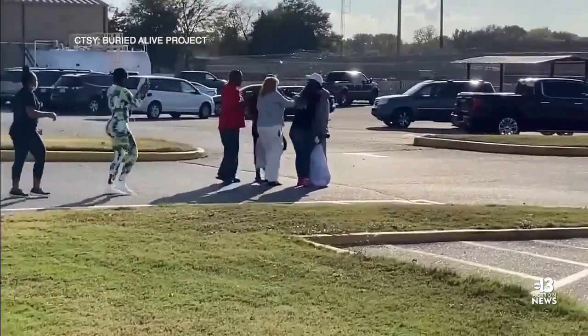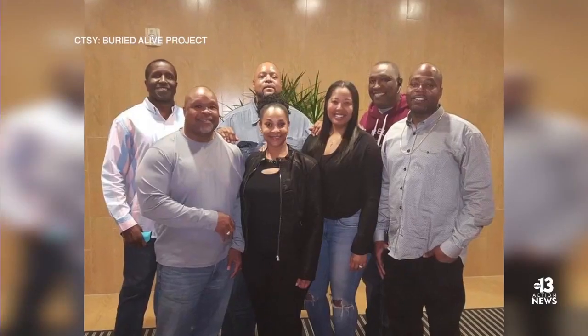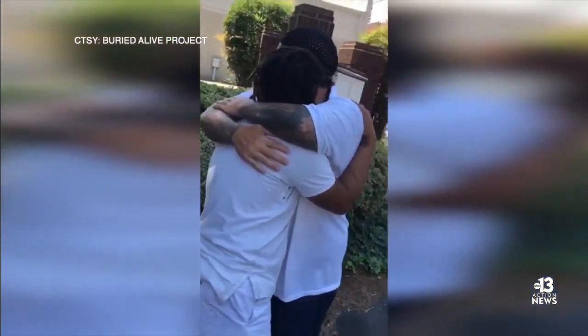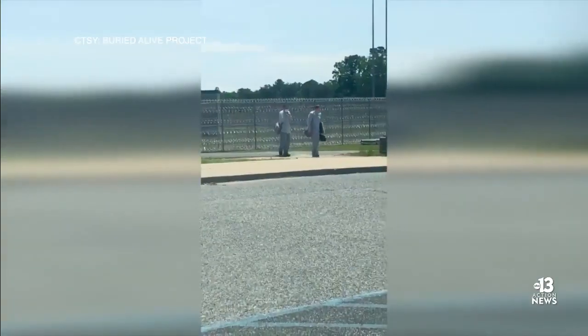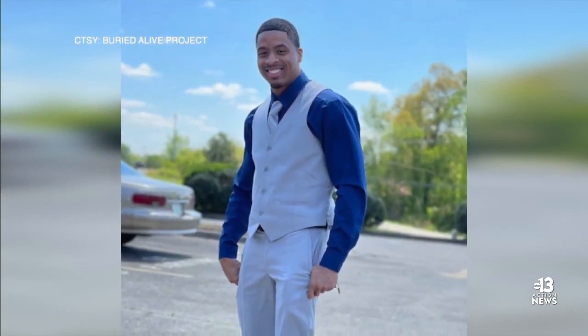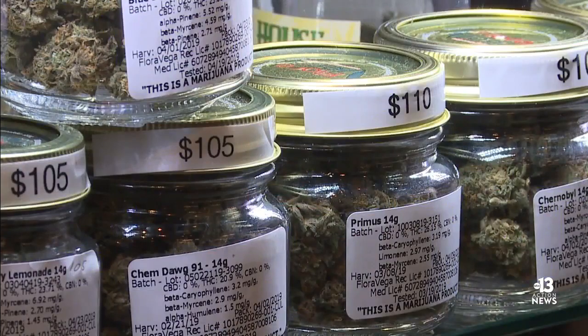This is the moment that makes it all worth it. People sentenced to life in prison, sentenced to die there for nonviolent drug offenses across the country, now freed and reuniting with their family. Freed with pro bono help from the Buried Alive Project and attorney Brittany K. Barnett. The most grave impact of this utter failure of a war on drugs to me is the impact on people, human lives, real people. This isn't a joke. Barnett has helped free more than 50 people who served more than a decade in jail for acts companies are now making millions of dollars doing.